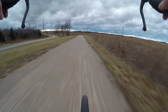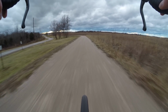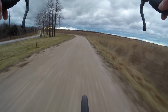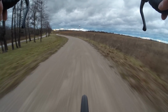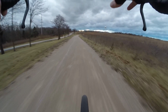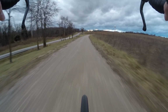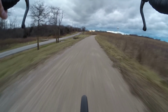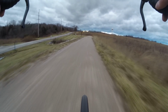I'm probably gonna turn the light on here soon, because even though I can see fine just for the video, I should probably turn the light on soon here, especially as I go back into the brush. So I think I'll do that in a second. I'm gonna take off my sunglasses soon too. I did bring some clear glasses. I like to wear some eye protection, even if it's dark outside, just so I don't have bugs and debris and other stuff, you know, dirt that's just floating in the air get in my eyes, because that's no fun at all.